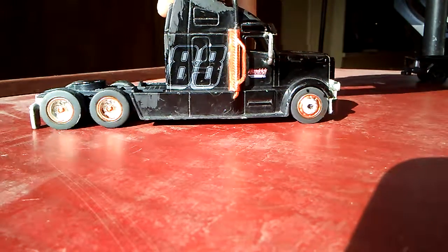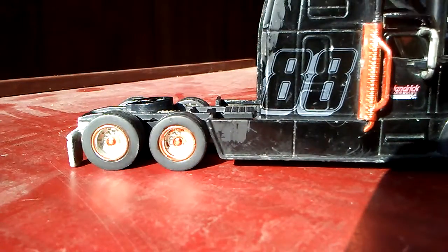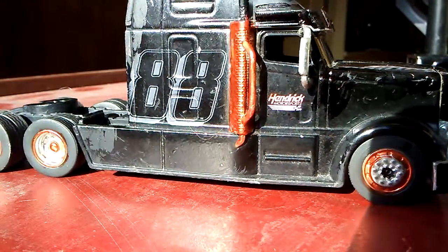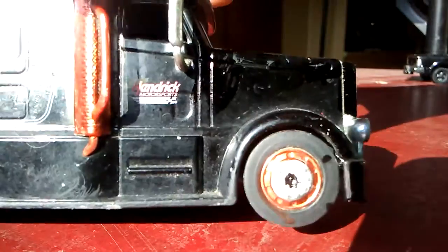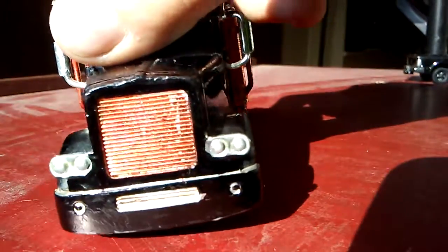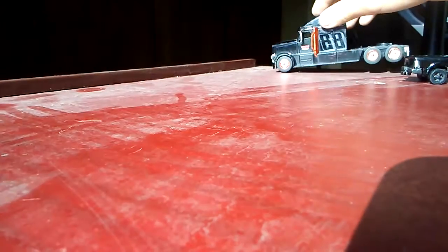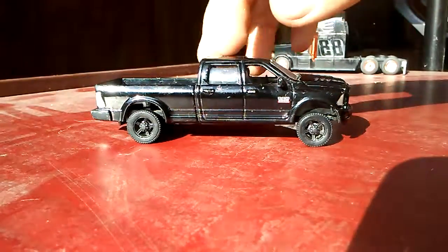Joey back at you with another video. Today I got some custom cars. I put orange rims on them, orange that, and I put the exhaust protector orange on the other side too. The front rims are black in the center and orange around the edges. I painted the front gold with a black bumper — that's all I have on that one. But I have another one.